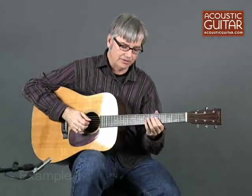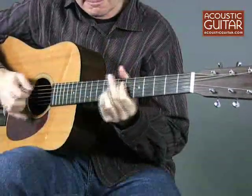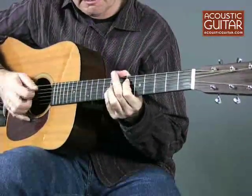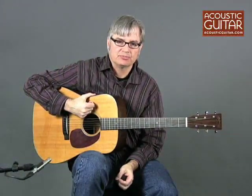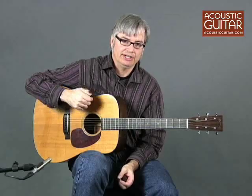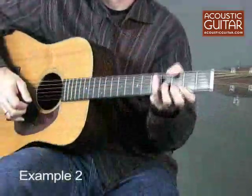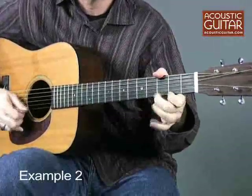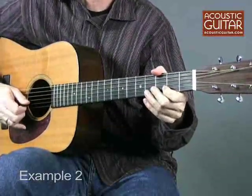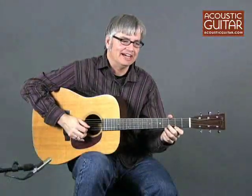And I'll play that a little bit slower. Django was also fond of aggressive displays of speed, like the triplet run in example two. One, two, three, four. I'll slow that down a little bit.